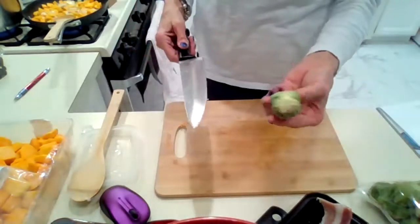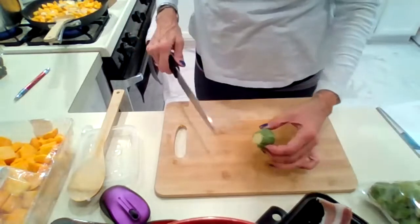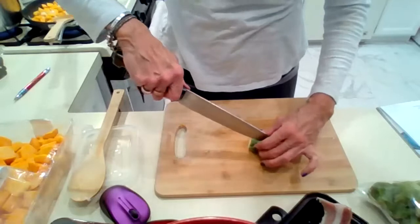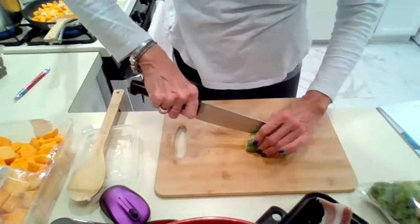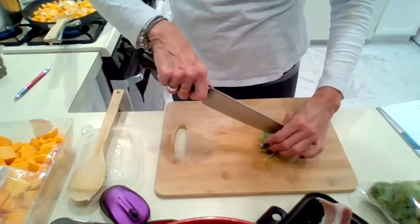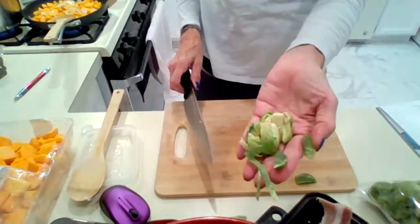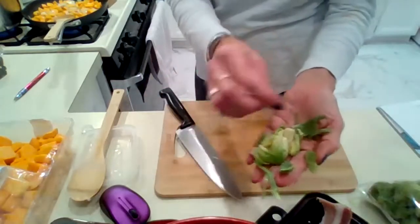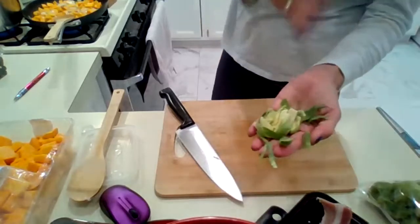And now with the Brussels sprouts, you're gonna chop off the end with your big butcher knife and hold the Brussels sprout with your fingers, cut it into quarter inch slices. If you want it smaller, you can also then turn it on the side and cut it in half. So then your Brussels sprout looks like this. Make sense? But it's up to you whether you want to cut it into halves like this, or you can just cut it into the slices.